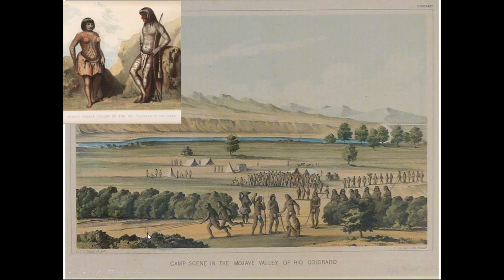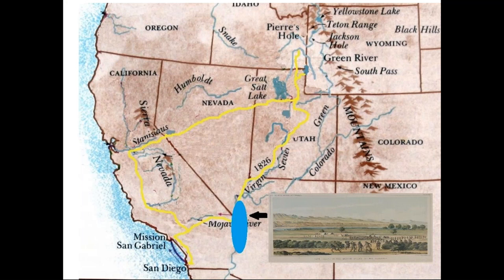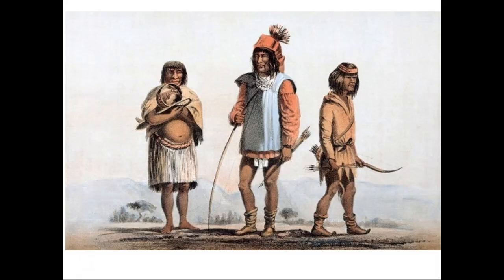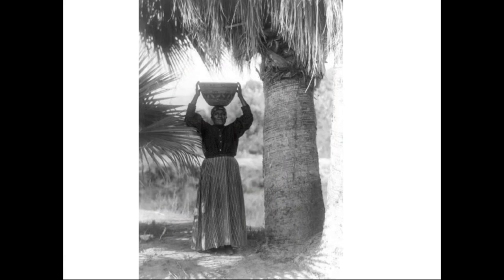So we can know that for the Mojave Indians, they're not an east to west story. They are the center of their world. They control the southern portions of the Colorado River. How cool is that? We also have the Chemehuevi, who are going to have the widest territory in the desert Southwest, stretching from basically Vegas down to parts of 29 Palms eventually. And so these are people who are not waiting for some New Yorker to show up to tell them that they are important. We have the Cahuilla, who still to this day are a fundamental presence to the Coachella Valley and the way that water is even used, and even politics.